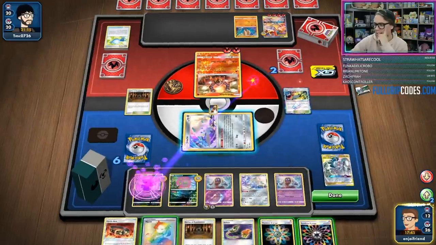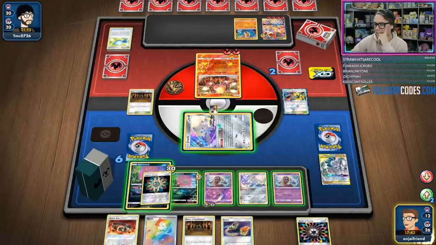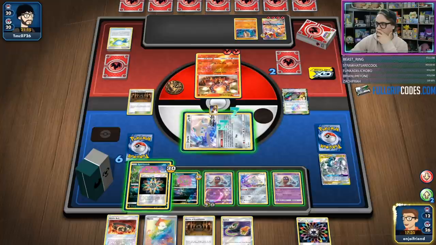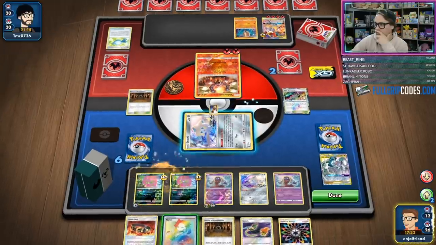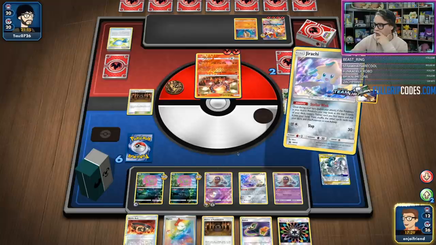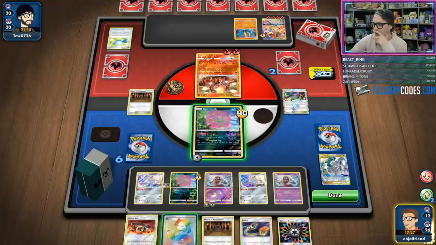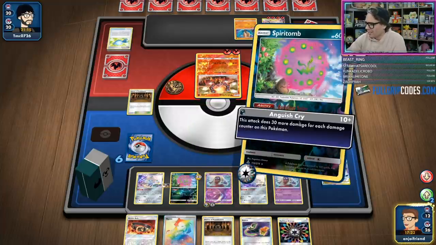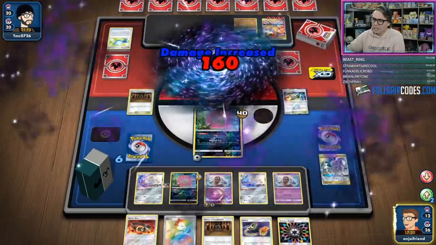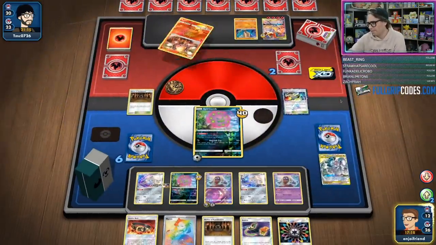But I should just be locked out of the game, I think. Unless I can finesse with the crazy paralysis later. Like I might need to Jynx first, like Marnie Jynx. All right, that's the play. That's the play. You guys ready? That's the play.